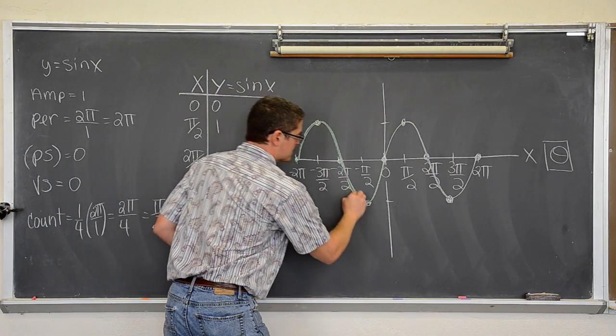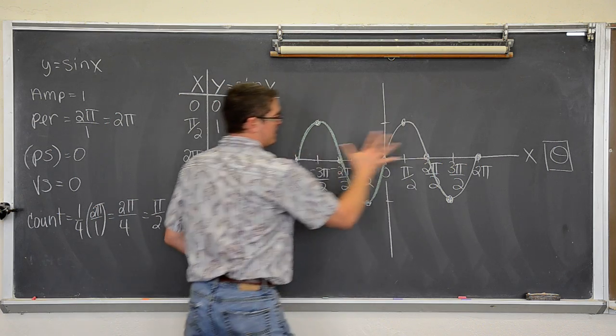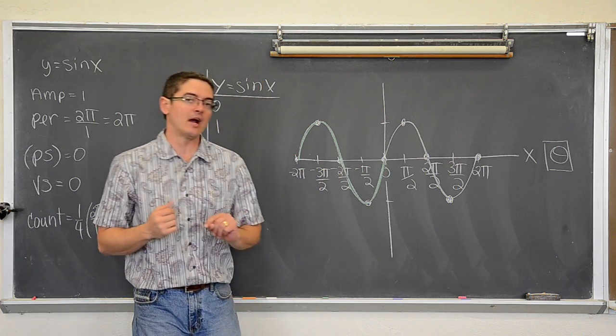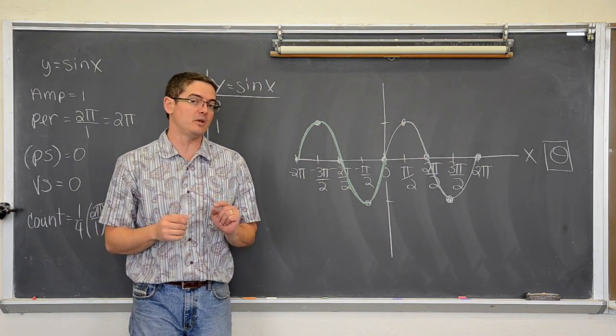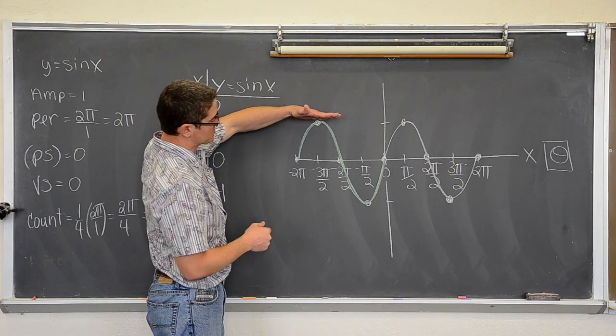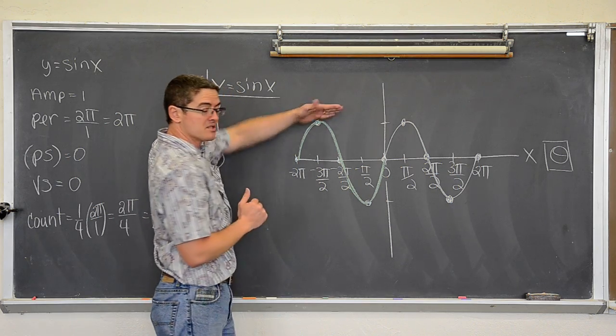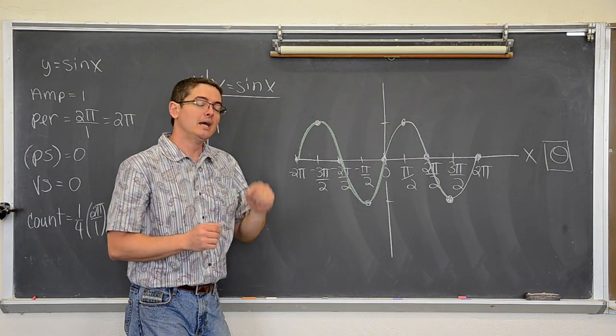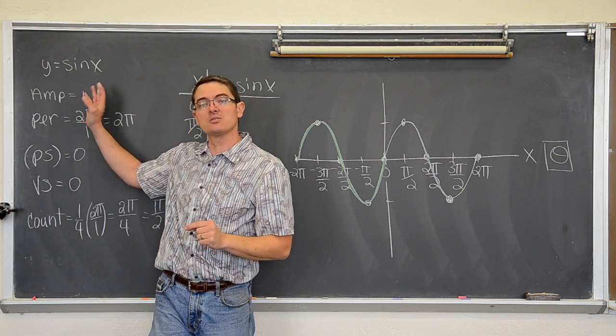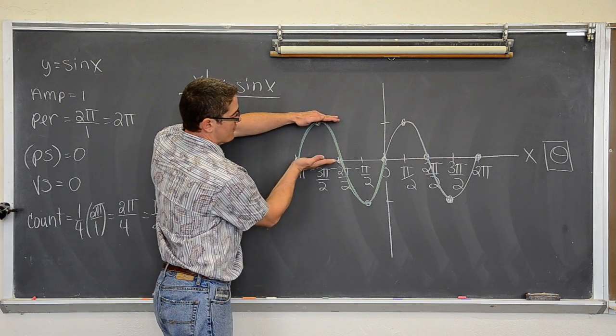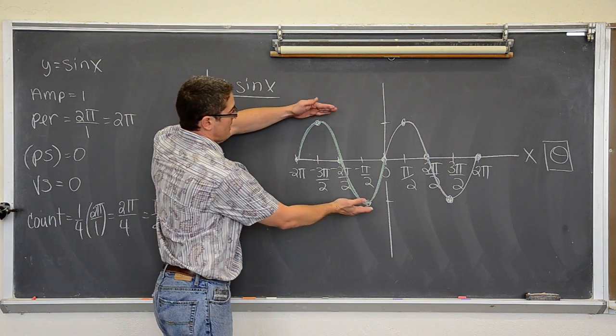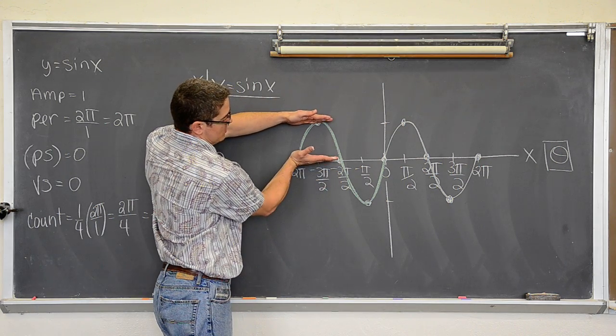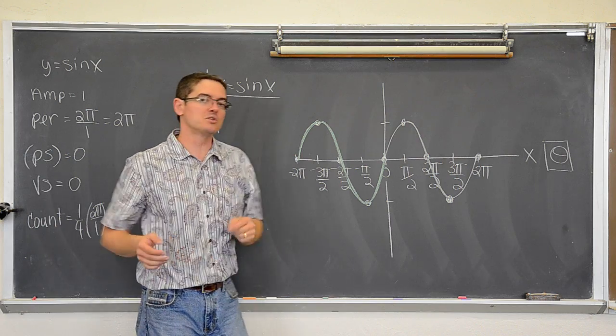And you see how that is sort of like a stamp that just repeated? That is a period. So a period is the horizontal distance it takes for a graph to repeat, a trig function graph to repeat. And look at the overall altitude. We go up to one and down to negative one. So I would say the overall height is actually two units. One minus negative one is two. And the amplitude, as I had written up here a second ago, the amplitude is half of the overall height. So if you take one minus negative one is two, and half of two is equal to one, and there is your amplitude which is equal to one.